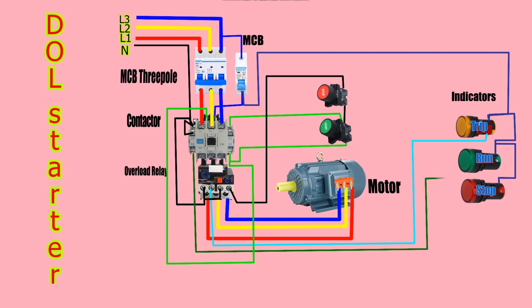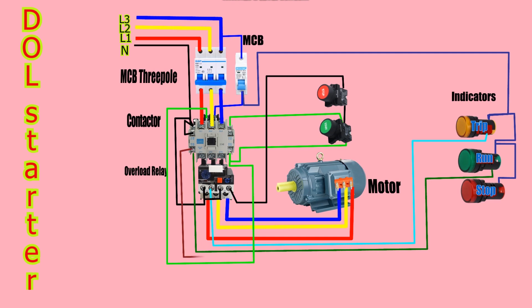This light will illuminate if the motor is running. As shown in the video, a dark brown wire is taken from the normally closed auxiliary contact of the contactor and linked to the second terminal of the stop indicator lamp. This light will illuminate if the motor is in a stop condition.